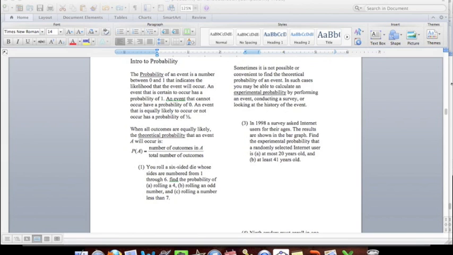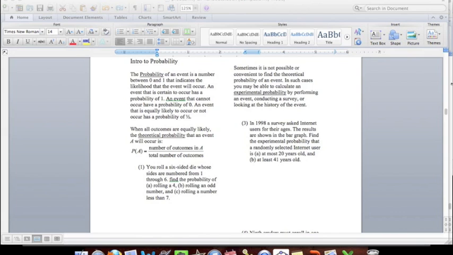So theoretical probability is what should happen in the long run. So in theory, half of coin flips should be heads and half of them should be tails. In practice, that's not necessarily going to be true. And that's what's called experimental probability, when we actually do it and see what happens. Okay? Theory should be close to what we see happen, but it's not going to be perfect because we don't live in a perfectly symmetrical world.